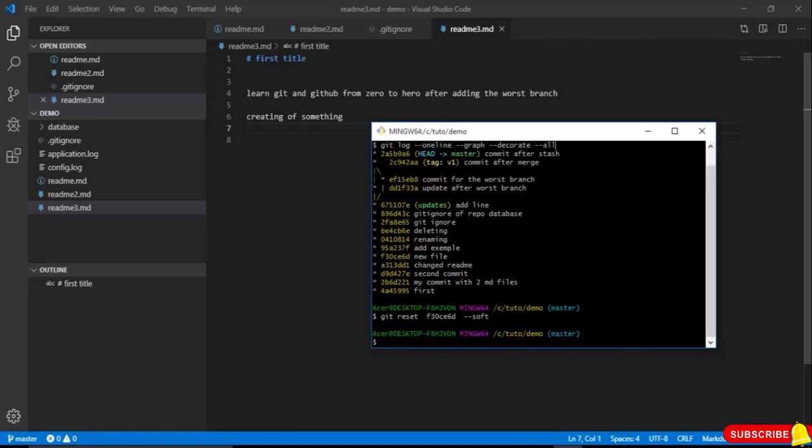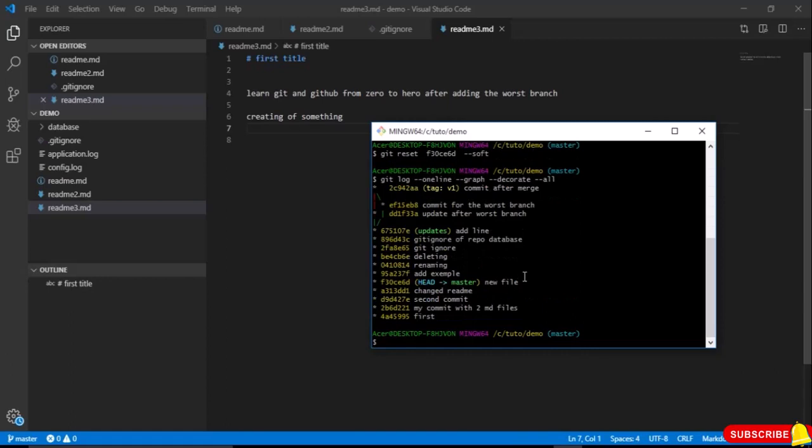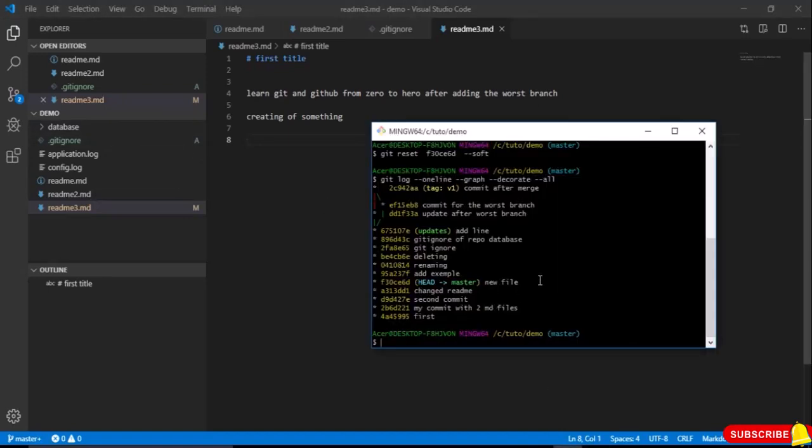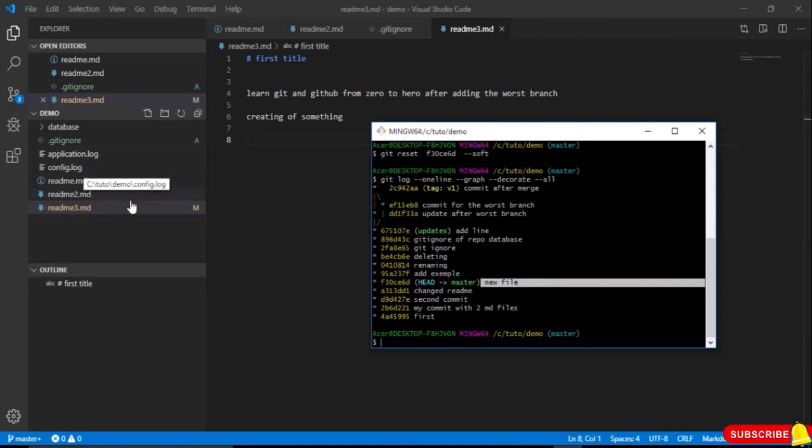We hit enter. Now let's re-execute the first command. We see that now we are in the new file commit, but we notice that, for example, the readme tree or the database weren't in the new file commit, but we still found them in here.